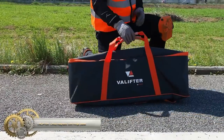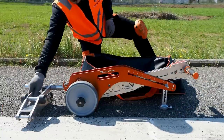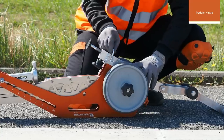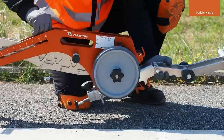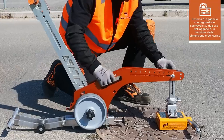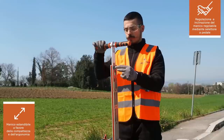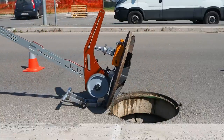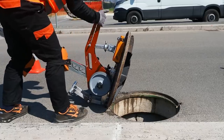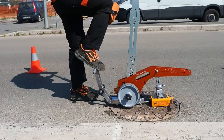Valifter lift-top magnetic with hinge pedal: Valifter is the new line of lifting devices suitable for handling all kinds of manhole covers of all shapes and materials. Using magnetic and mechanical technology, Valifter devices meet the needs of operators during manual load-handling activities. Specific geometries and designs make Valifter devices compact, lightweight, and easy to transport even in vehicles with low load capacity. Innovative technologies and materials drive solutions in the professional field.